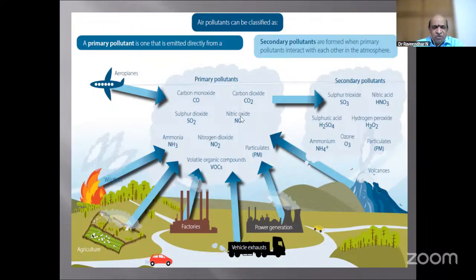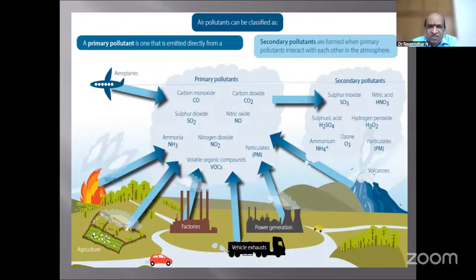Second is nitrous oxide also. What is nitrous oxide? That's very, very important. We have two things, nitrogen dioxide and nitrous oxide. When nitrogen, which is plenty in our air, reacts with oxygen, we will have so many oxides: NO2, NO, N2O3, N2O4 or NO2, N2O5 also. Five types of oxides are possible because of nitrogen and oxygen, which are plenty in our air, at high temperatures. High temperature means more than 500 degrees. If you burn anything at more than 500, automatically nitrous oxides will form. Even in our house also, nitrous oxide is produced.